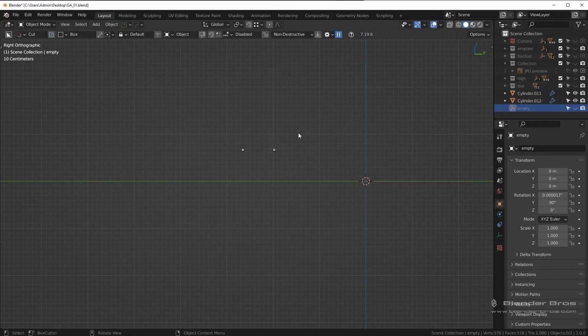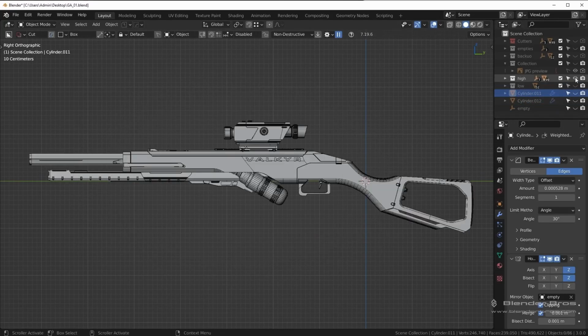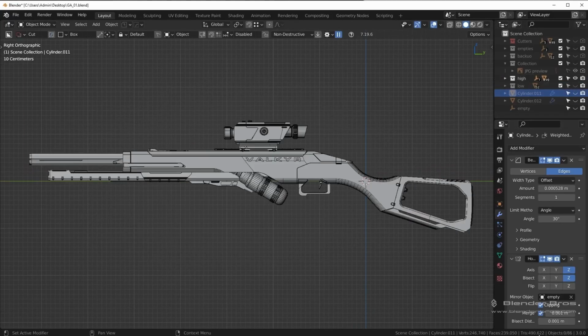See that? And actually, I don't know what these are doing. Let me hide that real quick. So once again, high poly and low poly. Let's look at the difference in triangle count. The high poly has 490,000 tris, and the low poly has about 38,000. This took me just about an hour to decimate into a low poly. It would have been quicker if I wasn't recording.